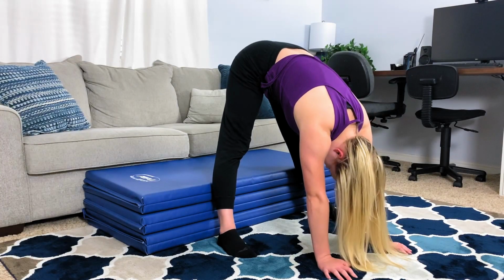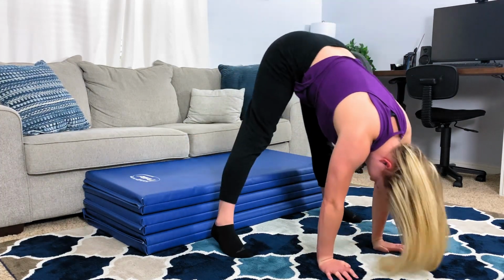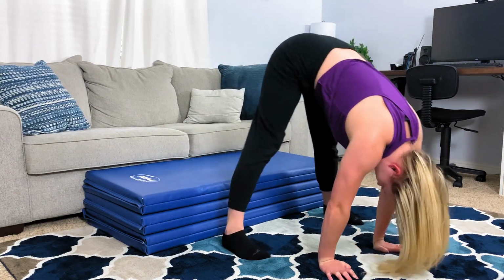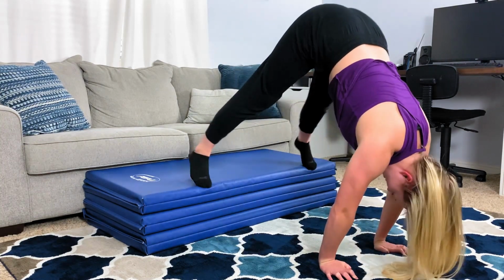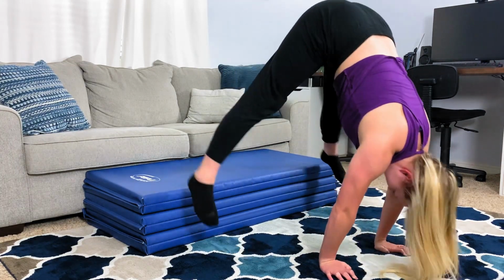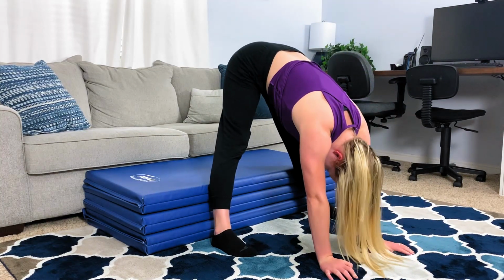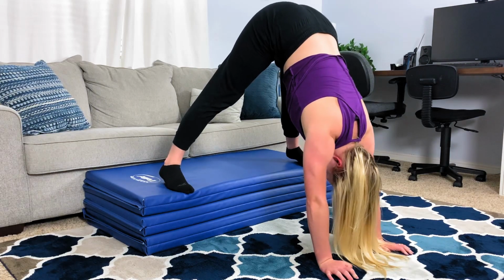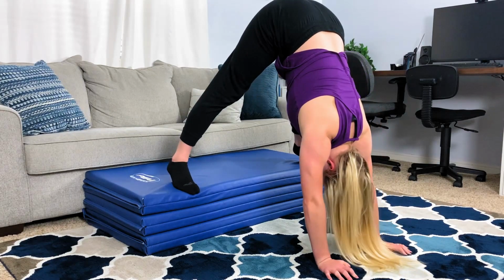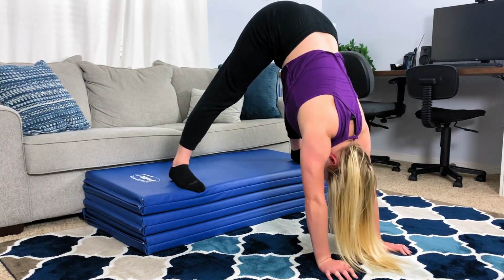This last step is to help train you to get your feet off the ground. So what you'll need to grab is either a gymnastics mat, a couch cushion, some stools, 2 chairs, or even a couch works. The higher the object, the harder it will be. So I suggest you starting low and then working your way up. So as you're doing these, you'll lean into your shoulders, go onto your tippy toes, and then lift up to that object. Then when you're coming back down, it's just like those wall negatives, where you want to really focus on slowing it down as you come back.